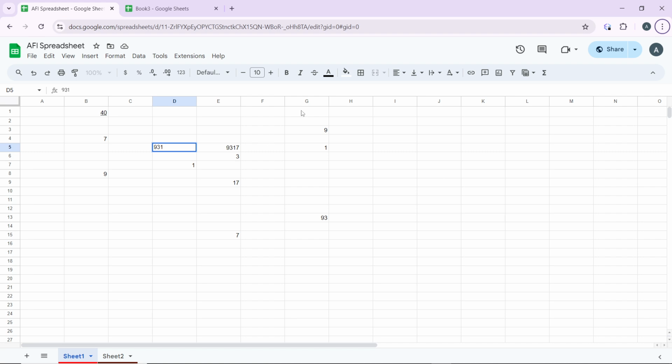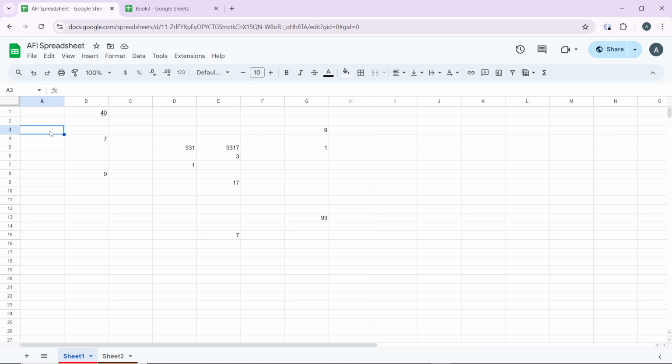Highlight the cells you want to apply the right to left text direction. This can be a single cell, a range, or an entire column. There's something you need to note. As of now, Google Sheets does not have a direct option to change text direction to RTL. The text direction settings available are mostly for left to right languages. However, we can work around this limitation.